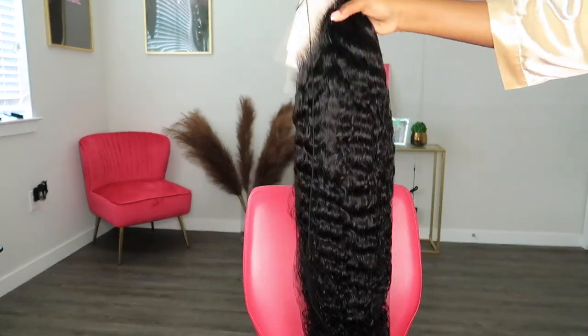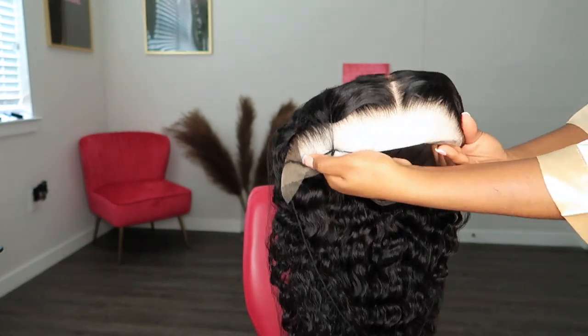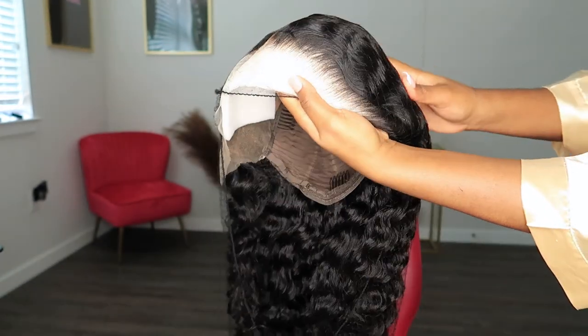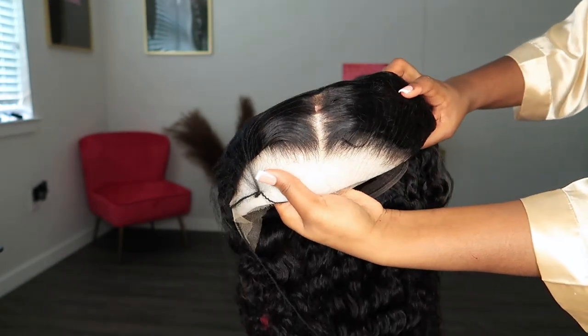This is how the unit looks straight out of the package. This unit did come pre-customized, pre-plucked, and pre-bleached. So I literally just took it out the package and installed it. I did not have to do much to this unit at all. With the initial look and feel of these curls straight out of the package and the HD lace, I just knew that this install was gonna be top tier.